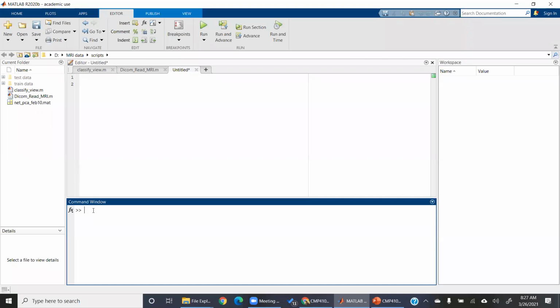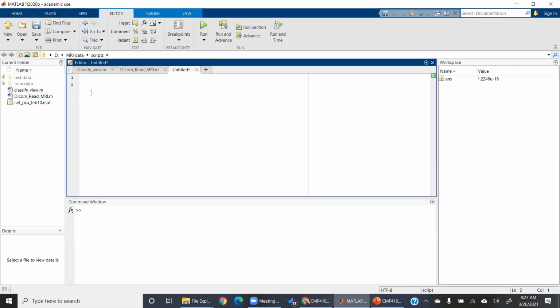I was telling you that here is a command window. You can type single commands. Like if I said 1 + 1, that's 2. If I said sine of pi, it will tell me what it is. So in a command window, you can type single line commands and you get output instantly.